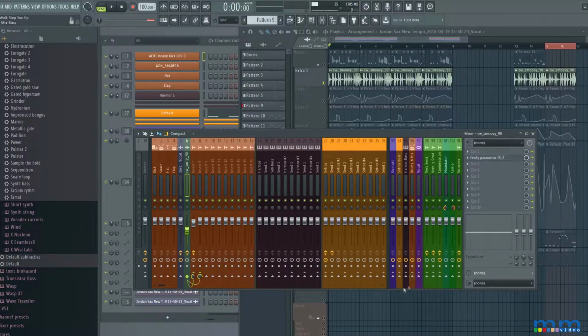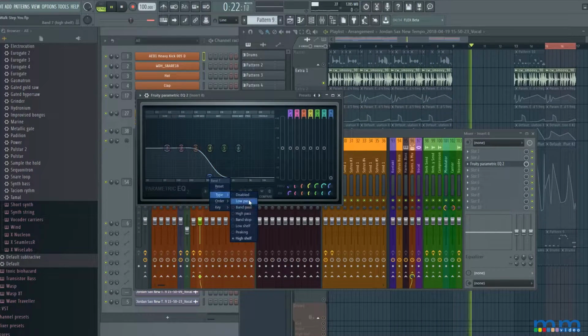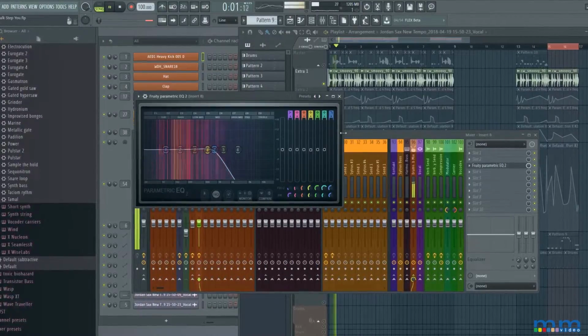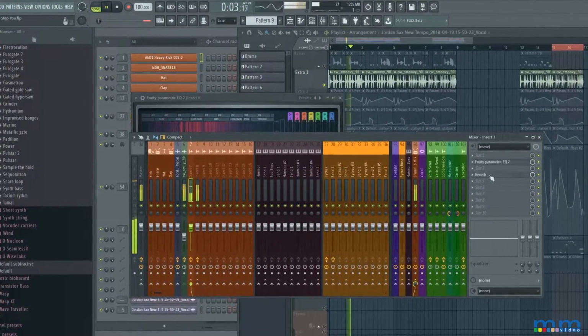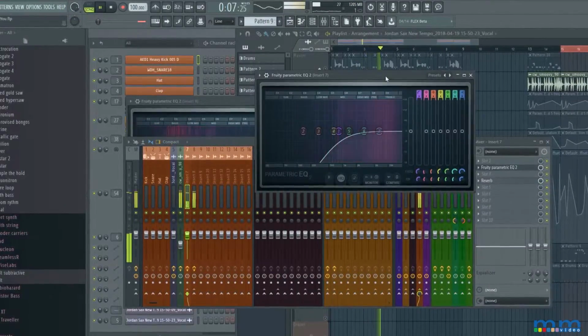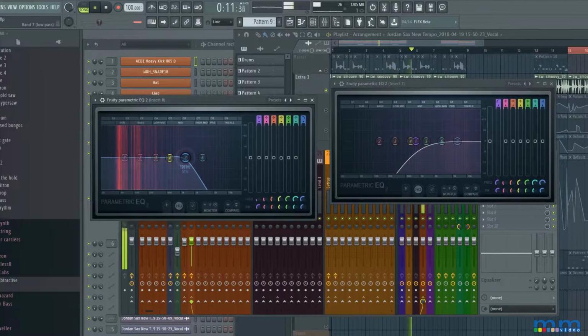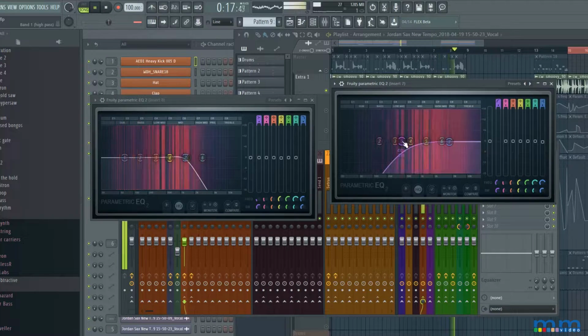And so you could add another side bus and this time take the high end out with an equalizer. And now you've got the low end separated and the processed high end, and you can put them together. But you had to set these filters manually, and that's not always the most accurate way of doing things. And this is also just a ton of steps. Can you imagine doing this for multiple sounds in your mix? It's just going to get a little bit troublesome to try and accomplish multiband things this way.